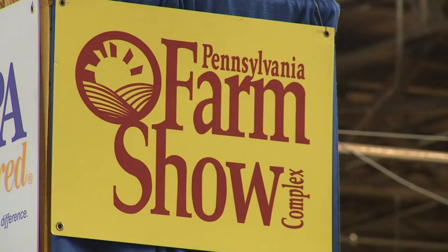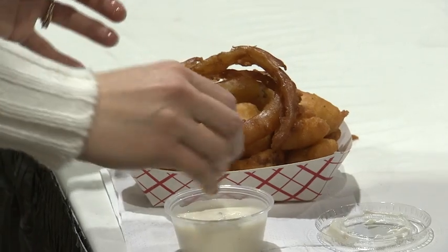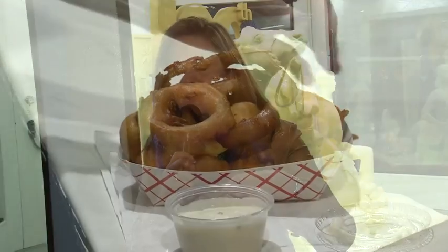And I can't wait to see all of the great things that are here at the farm show. Animals and vegetables and wines and all kinds of delicious things to eat. So come on, and I hope you make a trip out here to the farm show next year, but we'll take you along for the ride today.